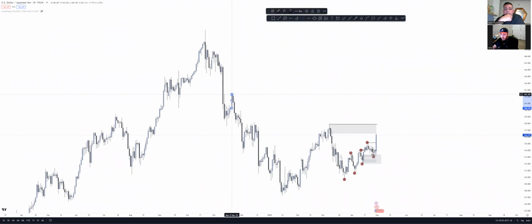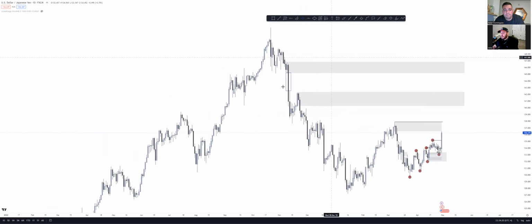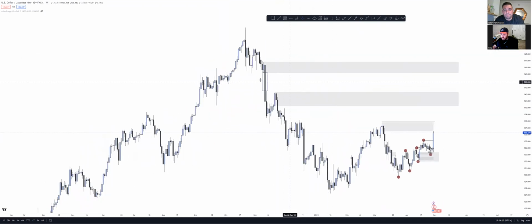You have this area right here. Ultimately, this is where I think price is coming to, because it has to fill in all those gaps. It has this huge area of imbalance. So we could come to the median of this. We don't have to go to the whole thing. It's just that's the next place that we could anticipate price going to.